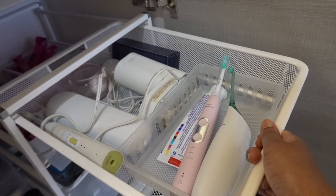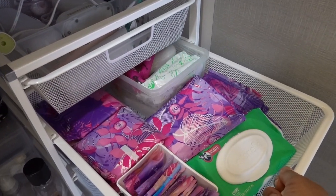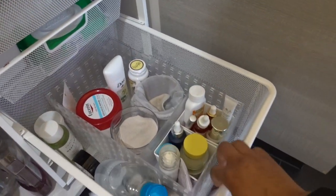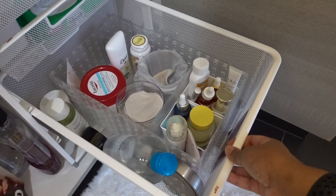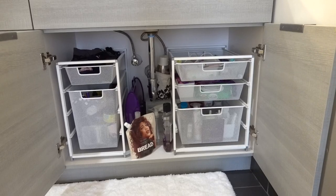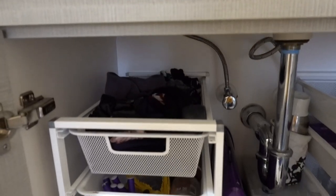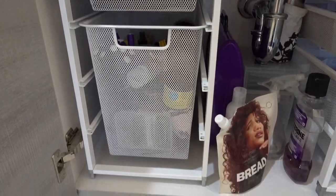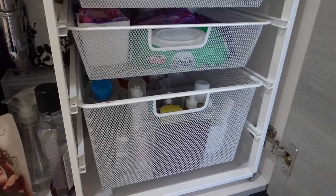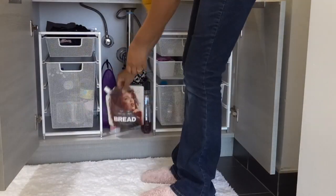This is all my dental stuff — flosses, floss and toothbrushes and stuff. The feminine drawer was pretty much fine the way it was. I didn't need to do anything to that, but my skincare and lotion drawer just needed to be decluttered and changed and handled, so I moved that stuff around a little bit. I'm going to actually declutter this space with you guys and show the entire process. Look how deep that drawer is — it just was not working. So this is the before footage for you all to remember when we see the after.